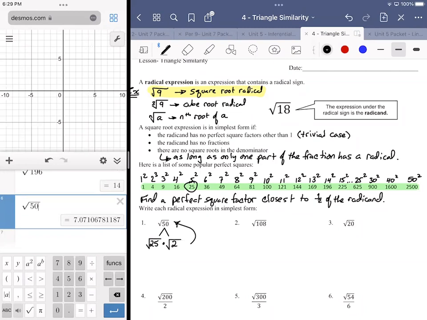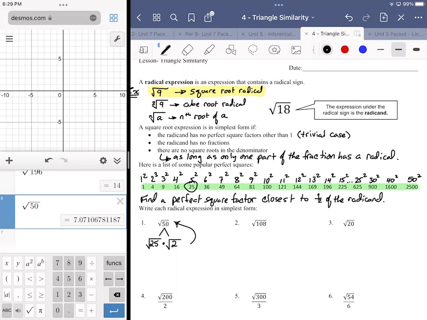But I can break down the radical 25. I can break down one of the factors of 50. Right? When we talk about factors, we're talking about two numbers that multiply. Well, it could be 10 numbers, but in this context, two numbers that multiply to another number. Right? So when I say, what are the factors of 12? You could say 3 and 4. 3 times 4 is 12. Right? So we're just looking for two numbers that'll multiply to the radicand, but one of them has to be a perfect square. Otherwise, we're not going to go anywhere with this.